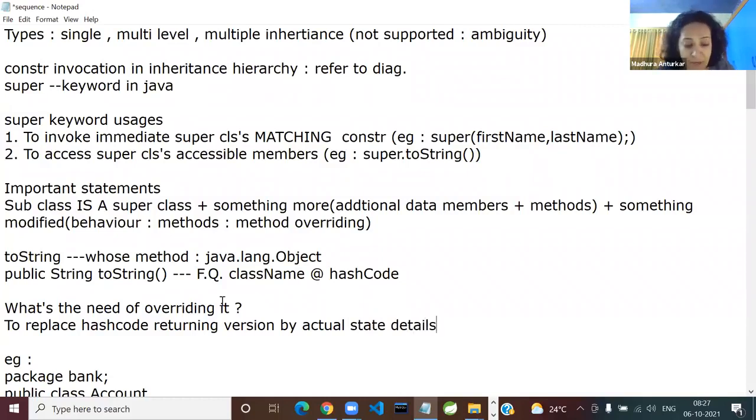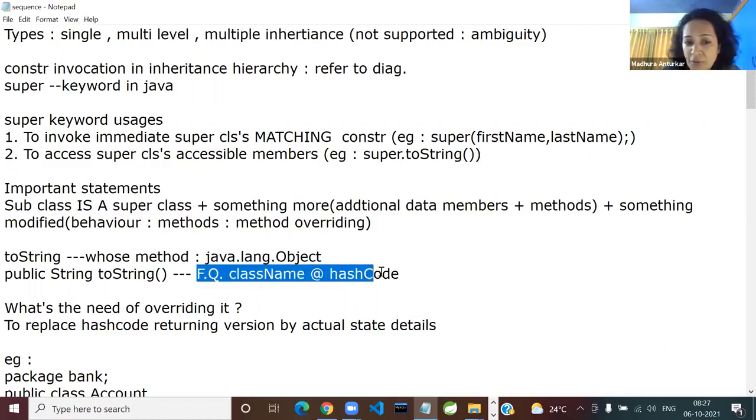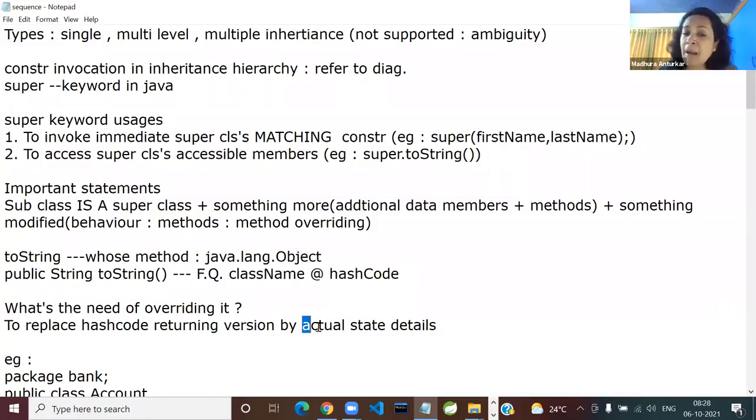The address printing version, fully qualified class name @ hashcode, is not useful in a practical scenario. If I say a fruit, I should see the fruit color, fruit weight, and maybe taste if you want. So, depending on what information we want, we replace the hash code returning version by actual state details.